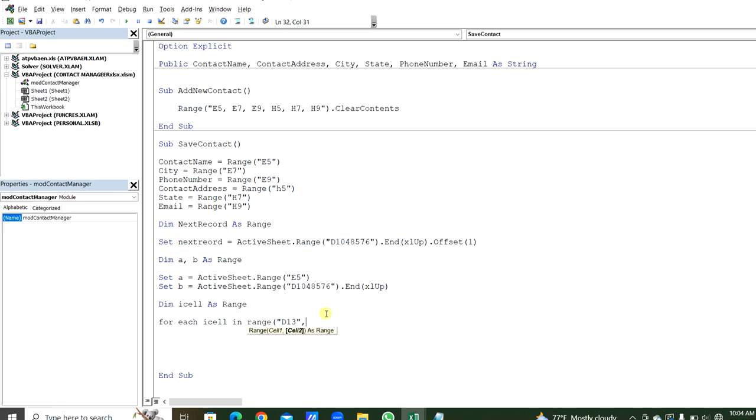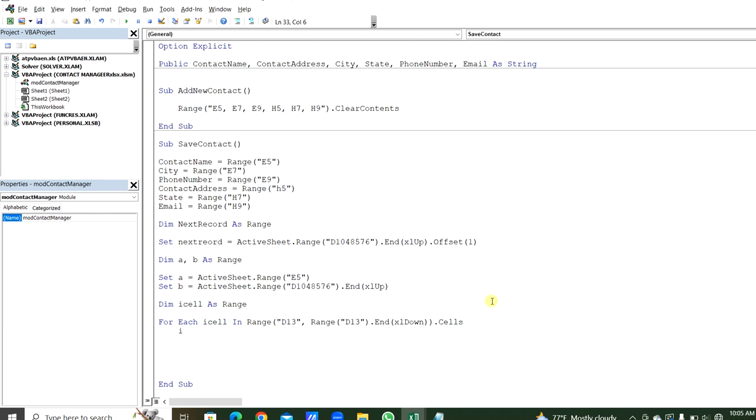D13, comma, then Range("D13").End(xlDown), right? Again close parenthesis for the open parenthesis. This is the range. Then .Cells, enter, tab.